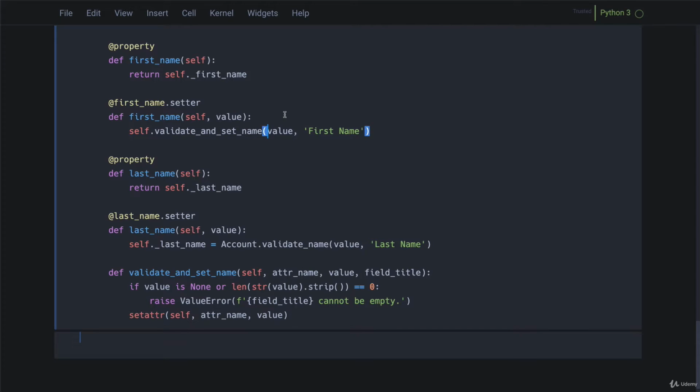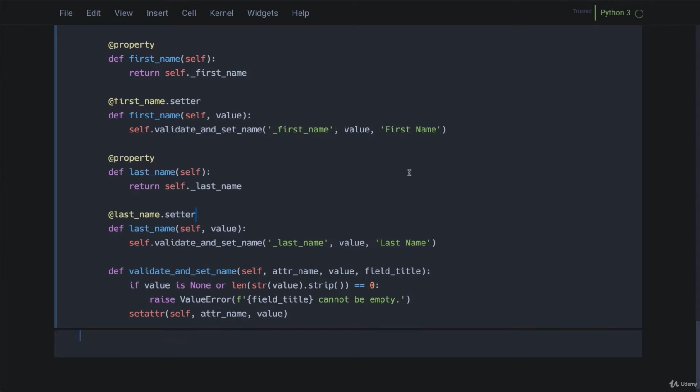So that's all I need to do here is just say, I want to store that in the underscore first_name attribute of my instance. And then I want to do the same thing over here. So again, this is going to be self.validate_and_set_name. And then here I want to put it into the last_name attribute.